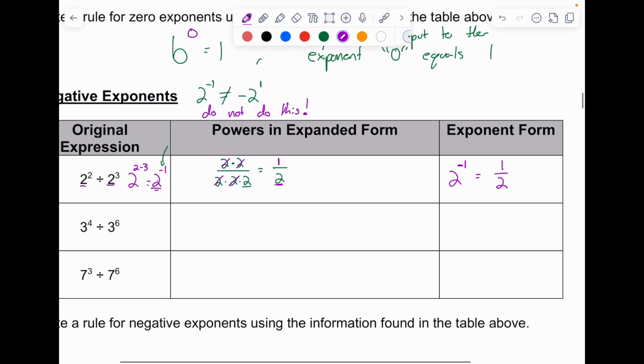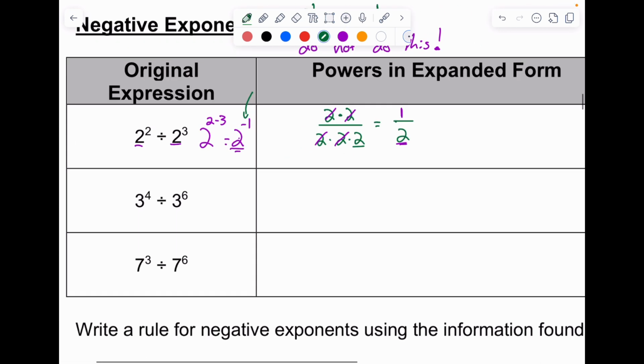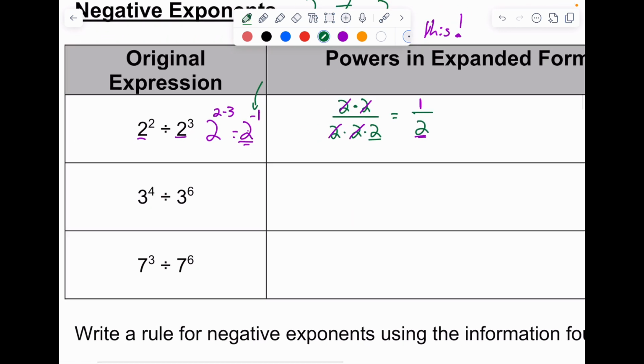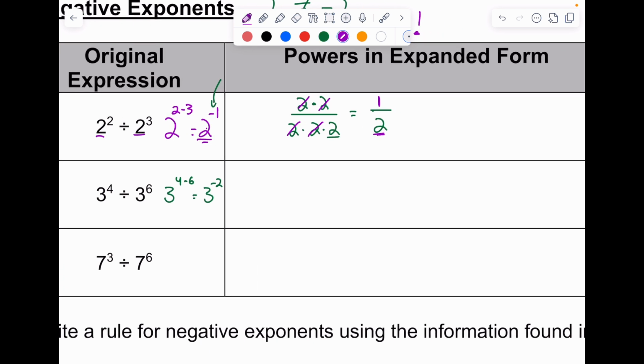All right? Same thing. Let's show it again here. So using our rules of quotient, we get 3 to the 4, take away 6. So then you end up with 3 to the minus 2. But let's see what your final answer is when you go 3 to the minus 2. Well, we have 4 3's up top. And on the bottom, you have 6. So 1, 2, 3, 4, 5, 6.